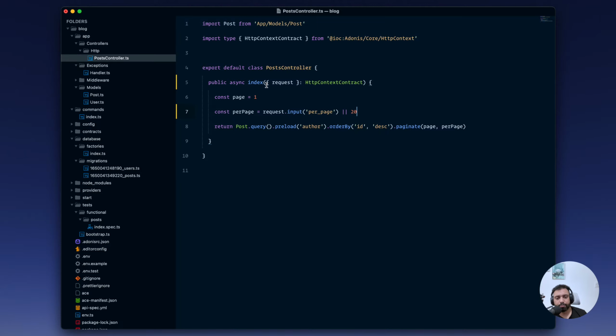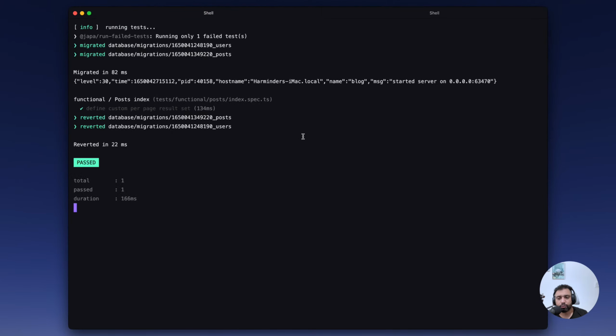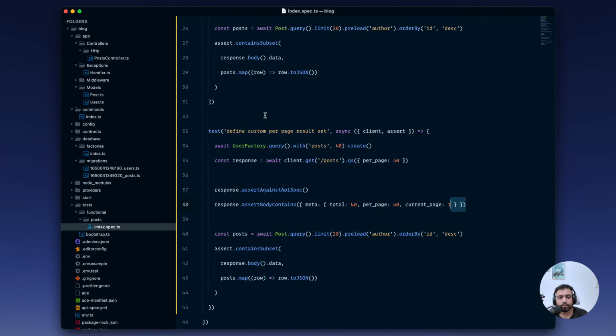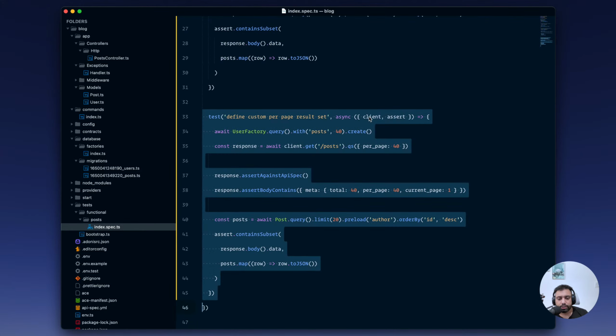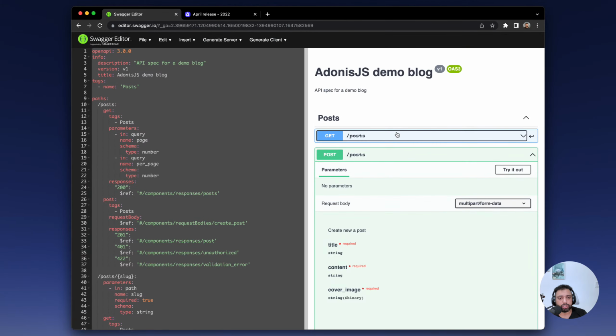So if the per page input is not given, then we use 20. Otherwise, we'll use per page. Let's refresh. Yep, everything works fine again. And I think that's pretty much all we need to do for this particular endpoint. Let's move to the other one, which allows us to create a new post. But before that, if you have any questions, feel free to ask.